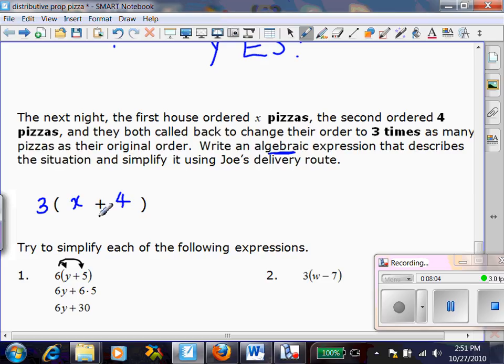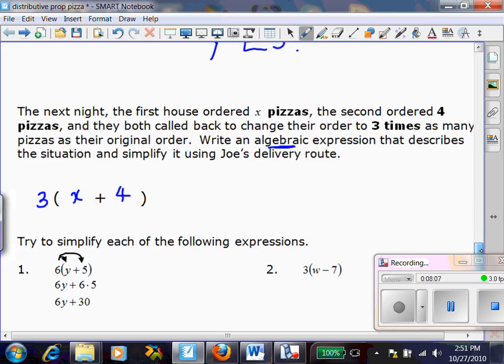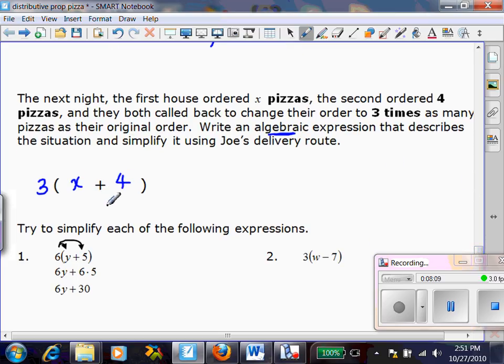So what we're going to do with this, we can simplify it as much as possible. And all we can do to simplify is use the distributive property. If you look inside the parentheses, the first thing you need to check is, can I combine these two values? I have an x here and a 4 here. Variable, constant. Can you add a variable and a constant together and make them into one term? And hopefully you're thinking about kitties and bears right now, and you're saying absolutely not. So we leave those the way they are.